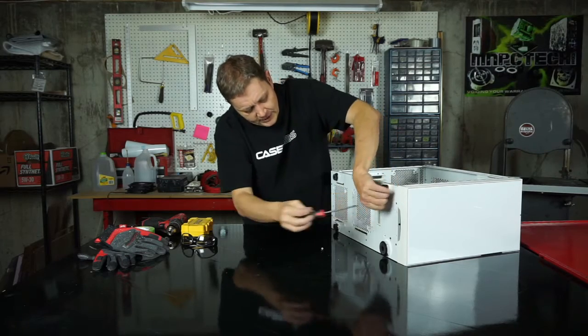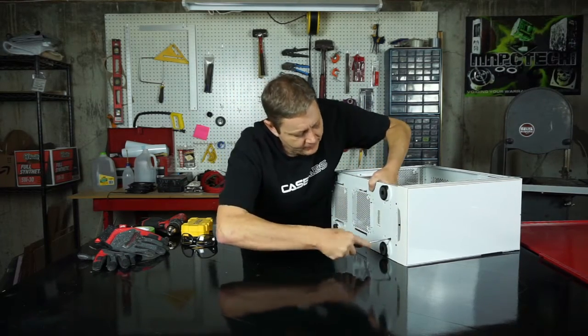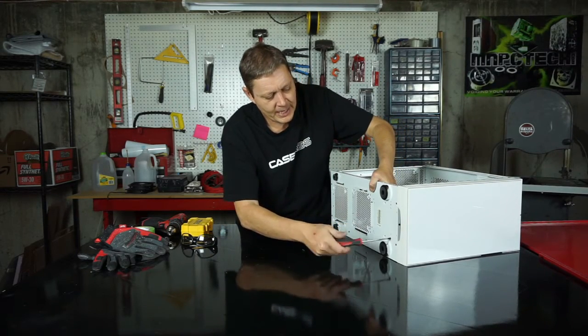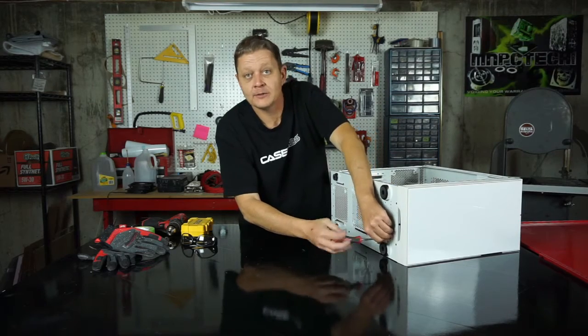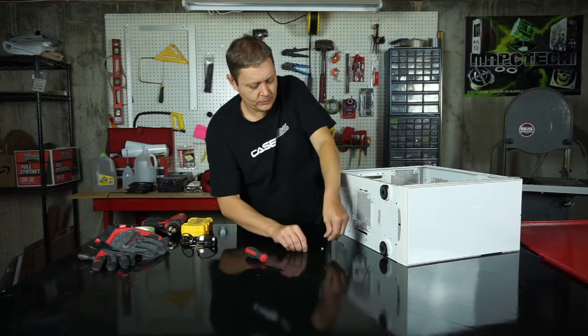And the funny thing with this bay is, even though we take these 4 out from the bottom, Fractal has put in a little stiffening brace, which is pretty handy, but doesn't help us at all. So, oh, almost got it out. There we go. Our screws are out.